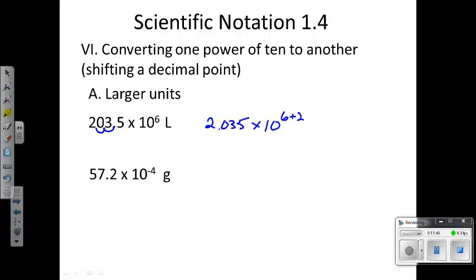And we're using liters as a unit. Liters is a unit of volume. Okay, so we'll see that later on, certainly, in chemistry. And so we've got to add the exponents here, which is not too tough. 6 plus 2 is 8, so put the liters on there. Got it.